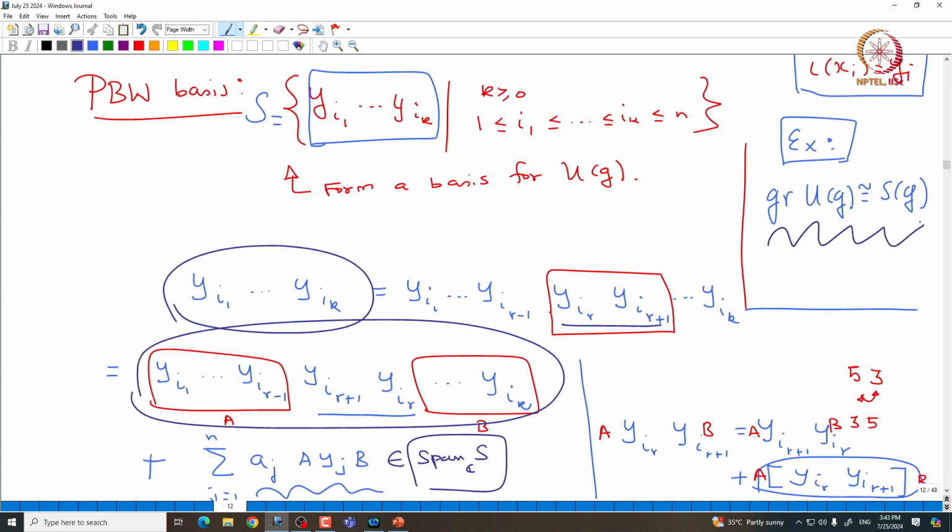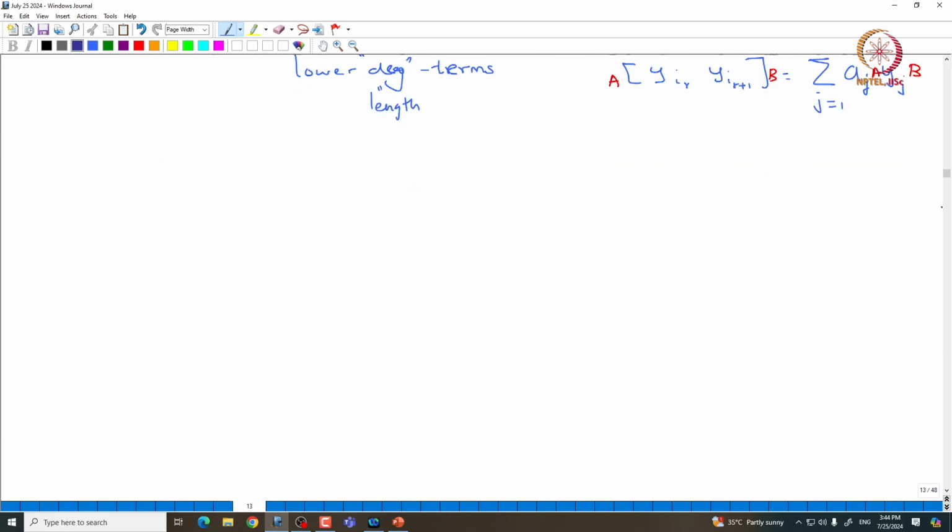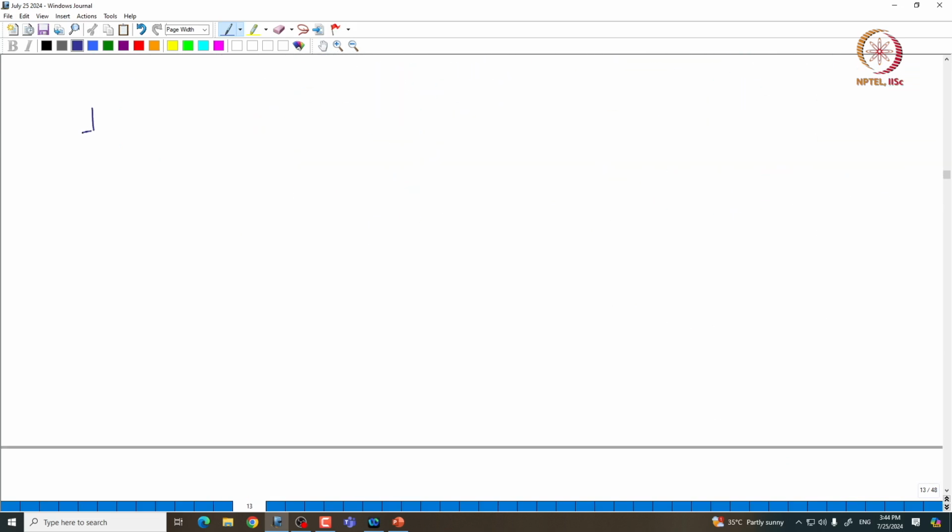Okay. So, UG is naturally going to act on the graded algebra associated with VG, that is, in particular, on SG. So, using that action you can actually prove it, because this SG is a very big, infinite dimensional space, and UG acting on it is going to give you a large representation. Using that representation you can actually prove that these elements will form a linearly independent set. Okay. So, what is the idea behind that? Let me just state the idea at least.